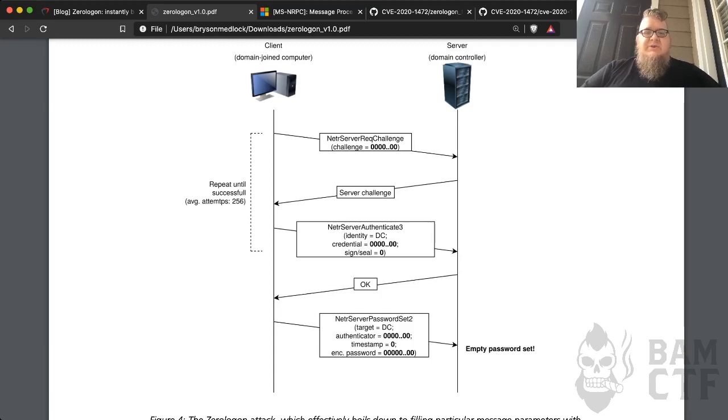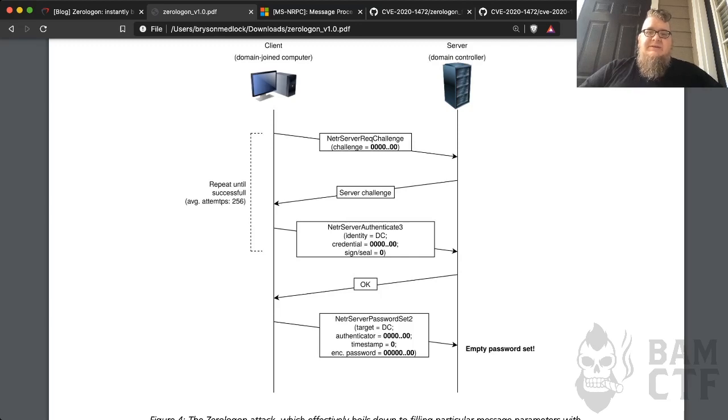That's a one-time use, randomly generated 8 bytes of data. Then the cryptographic algorithm, and again, read the white paper for the details, takes the client challenge, the server challenge, and the computer password hash and comes up with a credential, which is also 8 bytes, and that gets passed during the server authentication. The vulnerability lies in that cryptographic function.